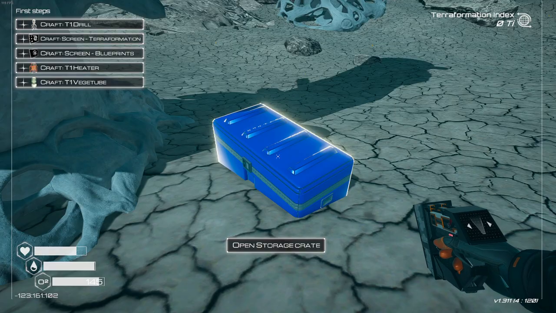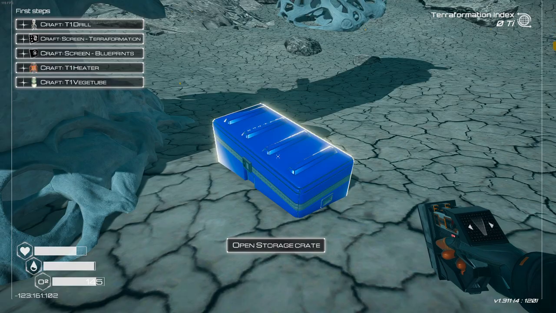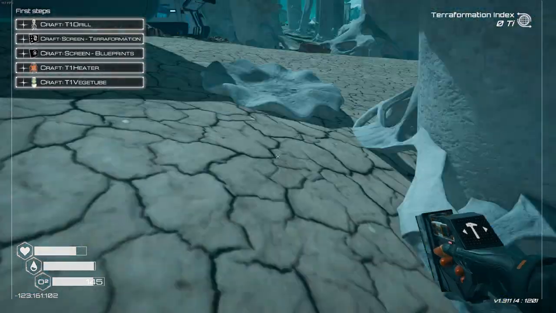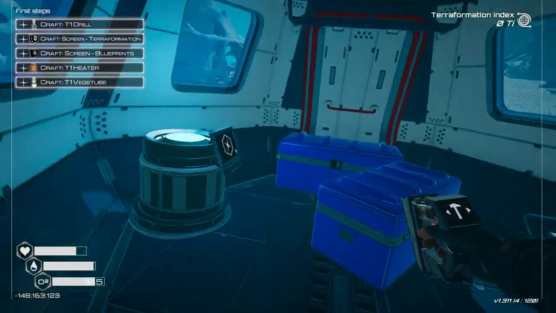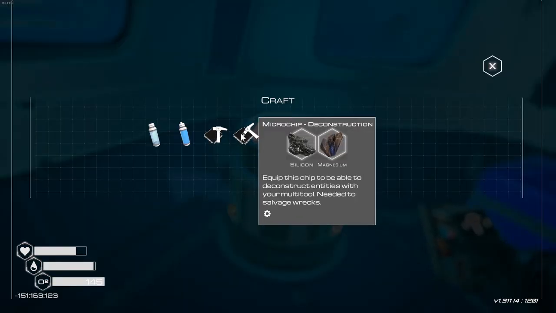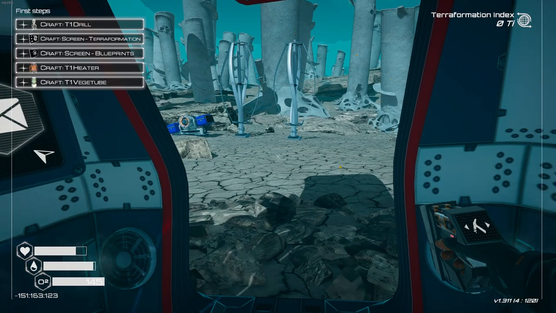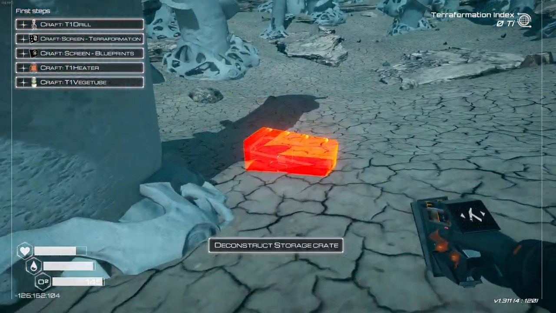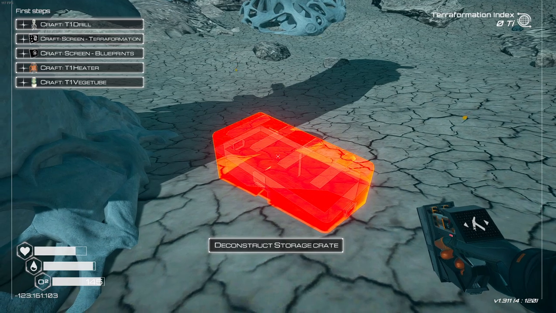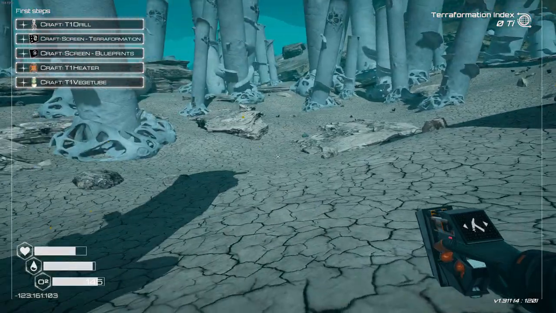Where's me dismantler? Can I not dismantle anything yet? Open storage. Hang on, have I not got a dismantling chip? Dismantling chip. There he is. Right, equip the dismantling chip. Now I can bloody dismantle the crap. Deconstruct. What did I get? I got iron. Right.